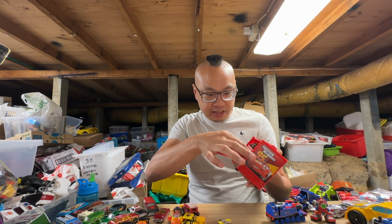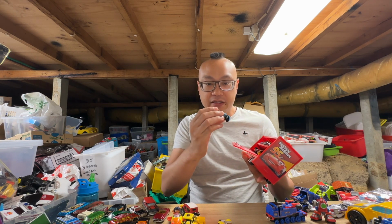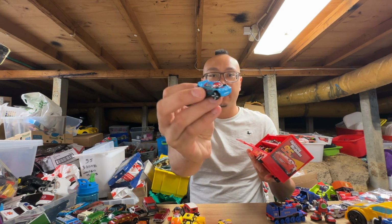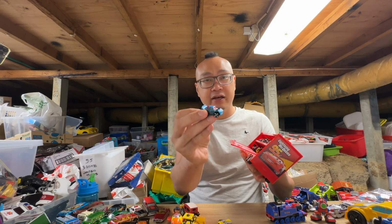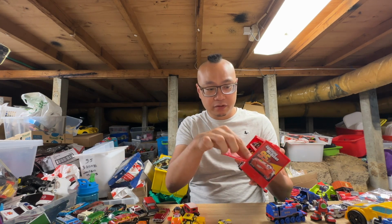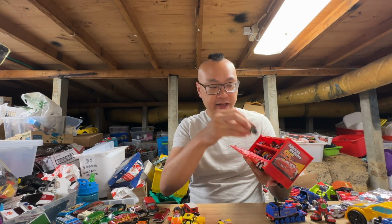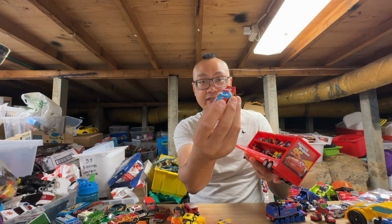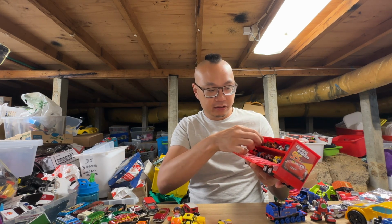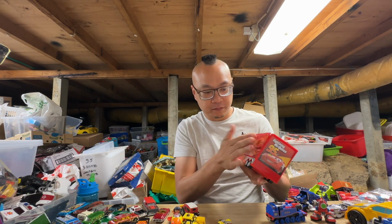There were cars in here from a specific instance in a movie, like this one's from the Thunder Hollow Demolition Derby. These cars, if I bundle a collection of 5 together, I can get $30. So I'll take these ones out. Mater's a fairly common one, so he's going to stay in there. This transforming one is very scuffed, so he's going to stay in there. I'll take this one out and make another bundle because this is a duplicate.